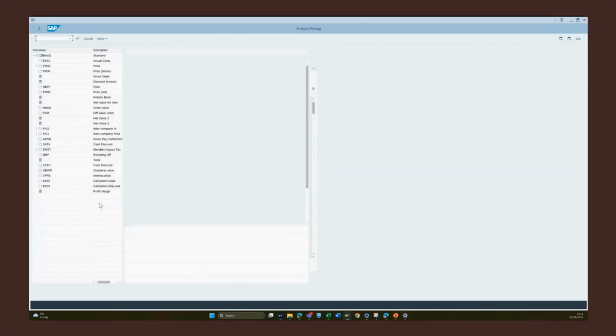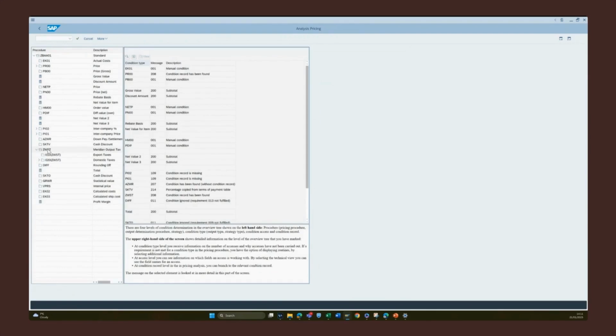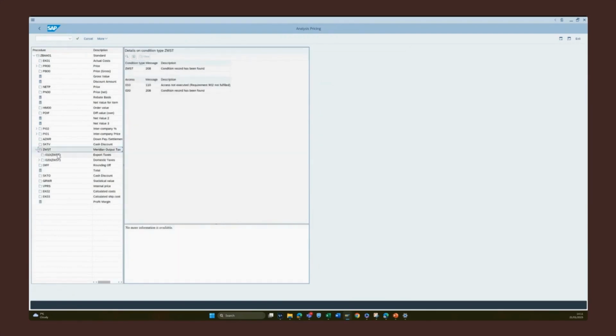If we go back to the analysis, we'll see that in the condition record, we're no longer using the export taxes sequence. And that's because I have said in the system, when the customer is picking up the goods, I'm not sure the correct documentation will be provided to show those goods have been brought to Poland. So I want to charge local VAT in the commercial sale. Meridian has then checked that this selling organization is in fact registered in Germany, which it is. So local VAT is being charged.